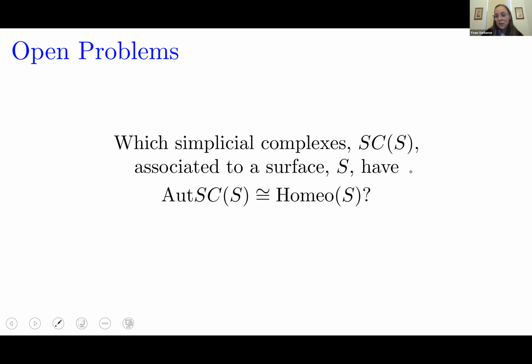definitions? So for instance, what if I have an extended separating curve graph? Instead of taking the isotopy classes of essential simple separating curves, I just let the vertices correspond to the essential simple separating curves. Am I going to get that the automorphism group of that graph is isomorphic to the group of homeomorphisms of a surface? Or what does happen there?